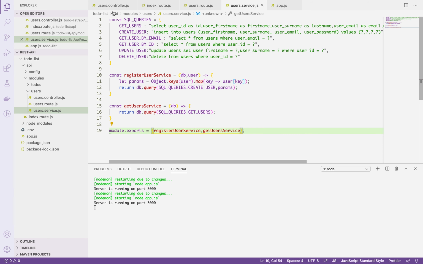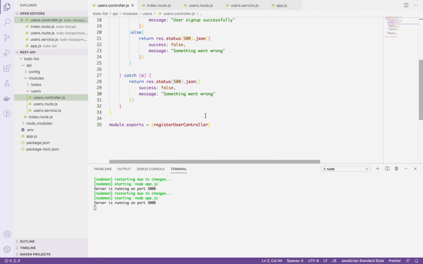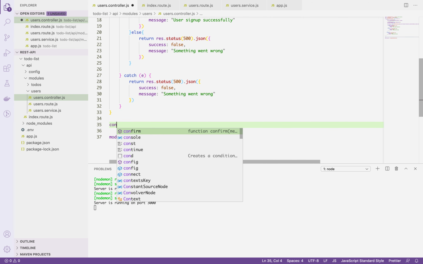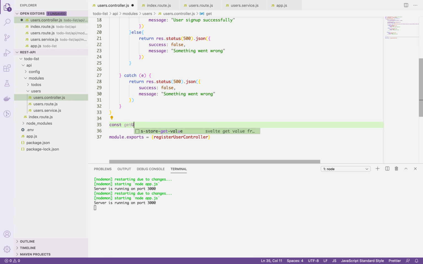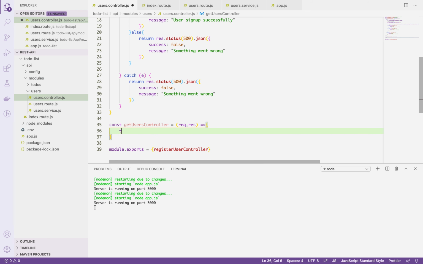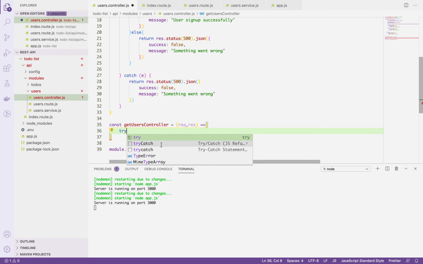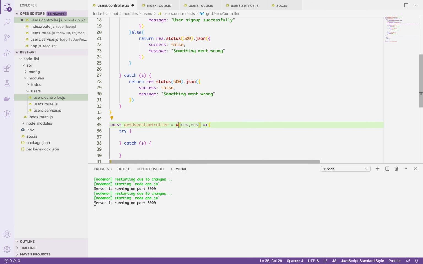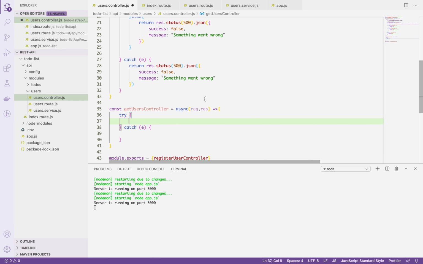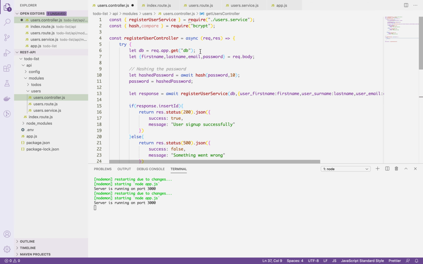Now we will create the controller for this service. Get users controller, and request response, try catch. This will be async. Now here, first of all, I will just copy paste this line.